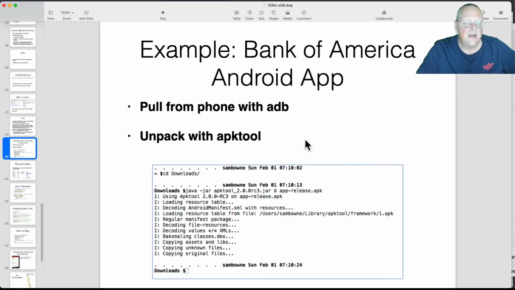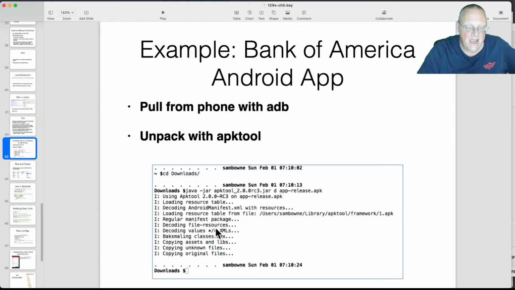Anyway, so let me talk about the case that really is used now, which is Android. And I'll probably be teaching the mobile device hacking class next semester, and then you can do this if you haven't. But I did a lot of bank apps, and in particular Bank of America. So you install the Bank of America Android app on an Android phone, or an emulator, which is what I used. Then you pull it down with ADB, and you get a copy of the app, and then you unpack it with Java APK tool.